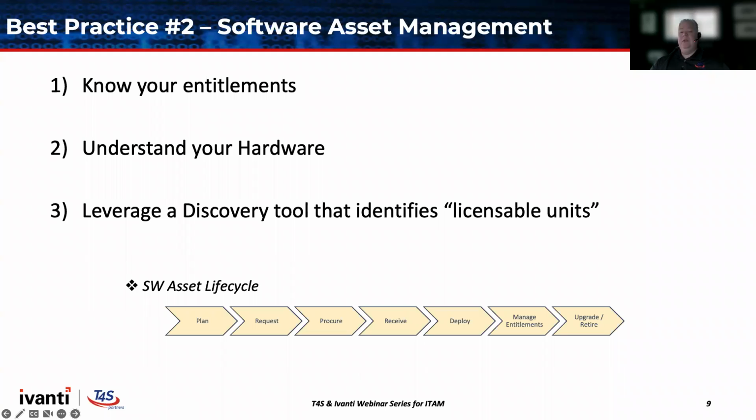So when you count these cores, you have to be very specific in the way in which you count them. Don't get me started about IBM and the way they count RSUs and all of these different kinds of crazy things they do in managing your entitlements. But understanding that information effectively is 50% of trying to get there and be able to do your software asset management effectively.